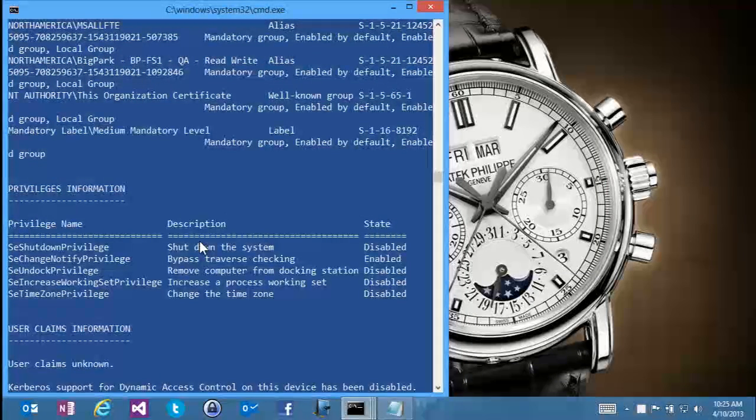A way to explain privileges to someone who's just getting started in security is to think of it as explicit permission to do something that violates the central tenet of being a standard user, which requires us to understand what that central tenet is. The easiest way I found to explain it is, if I am not an administrator, I should be able to hork all of my own stuff if I want to. Hork is a highly technical term. That means mess something up. But I should not be able to hork the entire computer or any other users. If I am an administrator, I should be able to hork whoever I want to who's on that box.